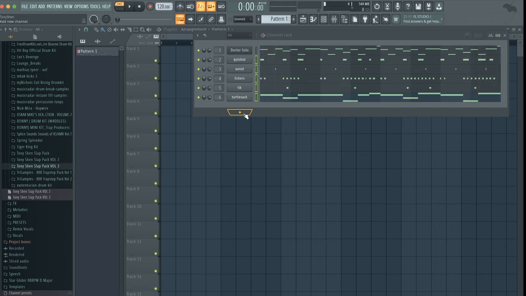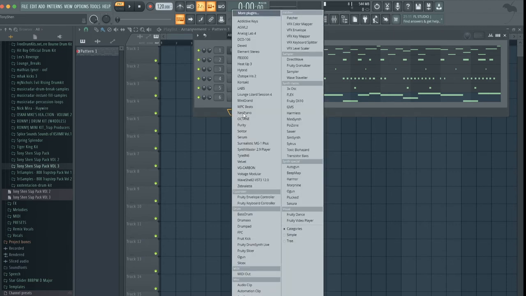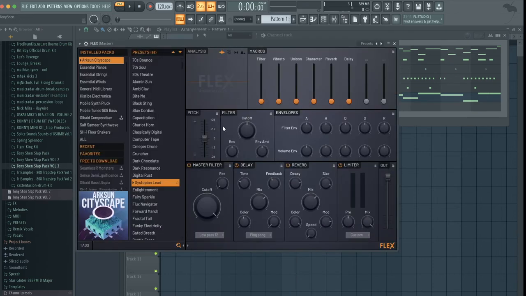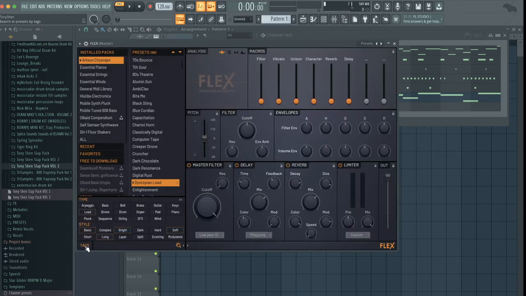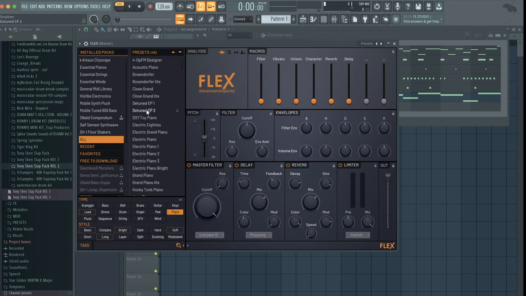Next, we're gonna add just the eerie piano, just because pianos sound good literally on everything. Like, you could have the worst beat in the world, and then you add a little nice piano melody on top of it, and it'll probably be like the second worst beat in the world, or a better beat than a really crappy beat without a piano. So let's go back to Flex, find a piano, go to tags, see piano, all.